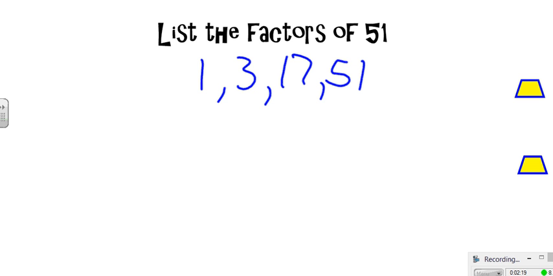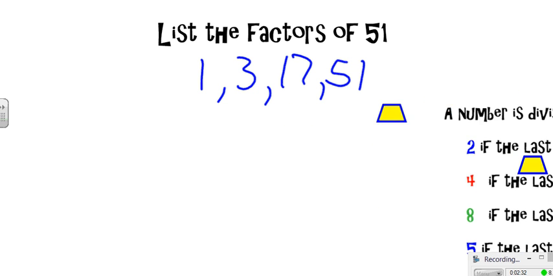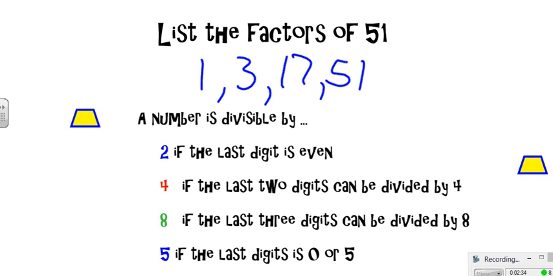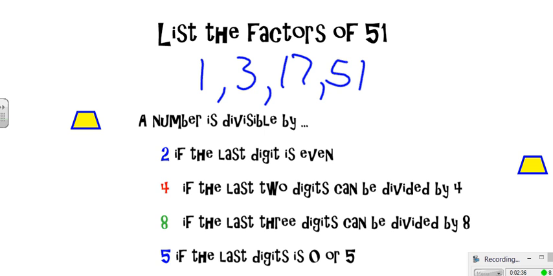So how do we look into numbers and find shortcuts to understand if a number is divisible by a certain number? This is where we get what are known as our divisibility rules. We can talk about these real quick. First of all, we have this set of rules. A number is divisible by 2 if the last digit is even. So all even numbers are divisible by 2.